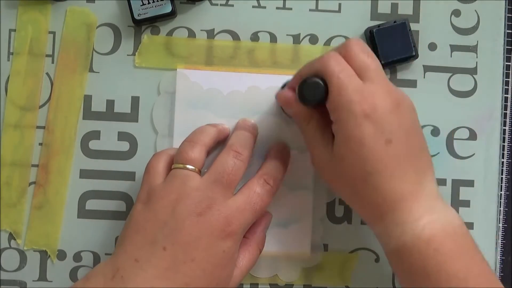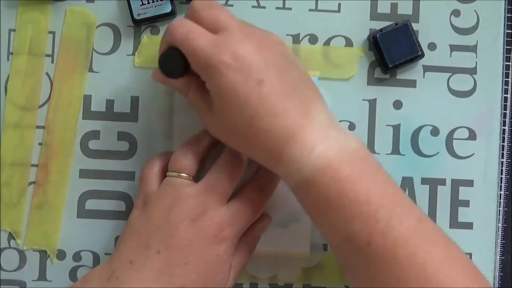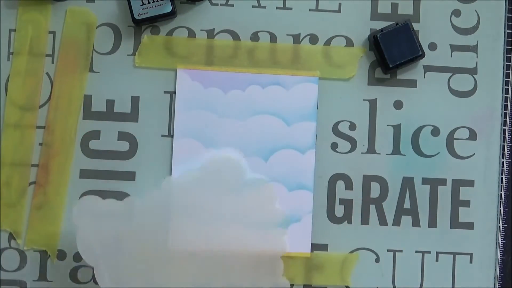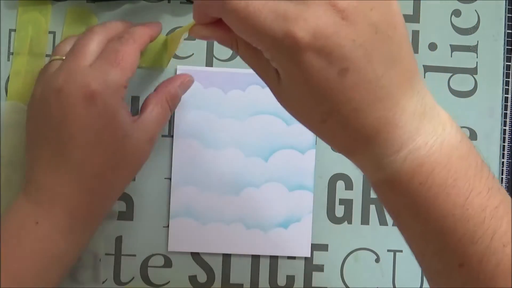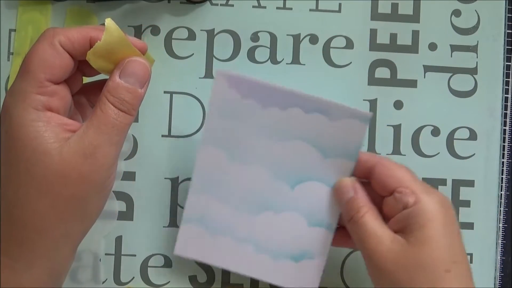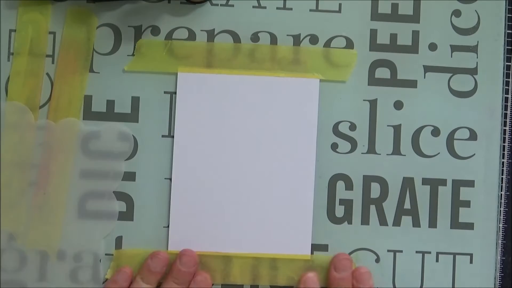I know a few people have said that the newer pads that they've bought haven't been as good as old ones, and this one's fairly well seasoned. I used that bit of masking tape for a different color of distress ink for another project, and that's why the top's gone purple. As you can see, it looks fine, you can tell they're clouds.